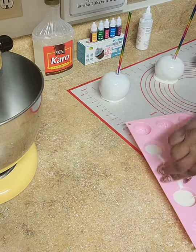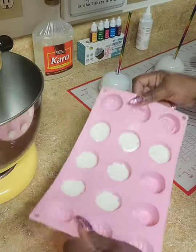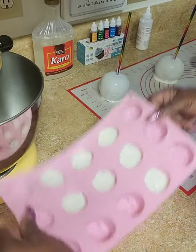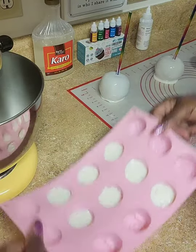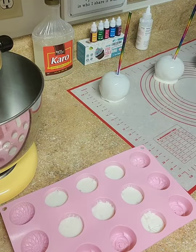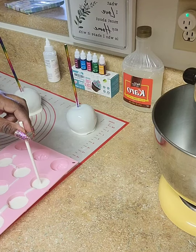And so what you see me doing is just cleaning up the excess candy mixture off my mold and hitting it onto my countertop just to make it flat. The mixture has set for about 5 minutes. I'm going to add the lollipop sticks.